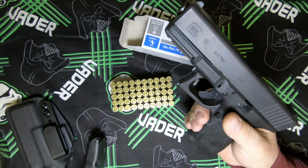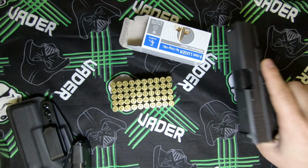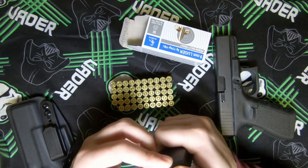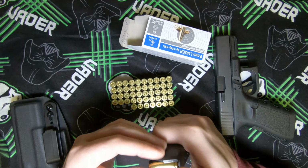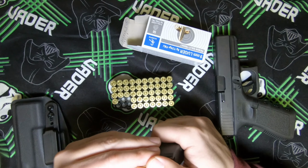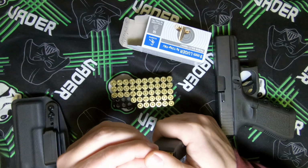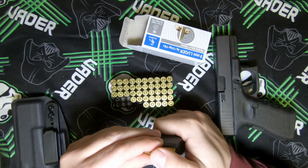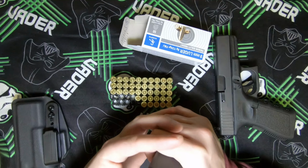This is my Glock 19 Gen 3. Trustworthy as always. Contrary to popular belief, loading up ammunition in real life is a lot harder than they show it in the movies. But with that said, I just want to let you guys know that using a magazine a bit more will result in the spring not containing as much tension.